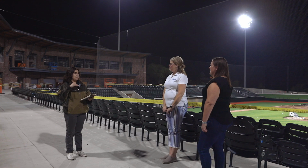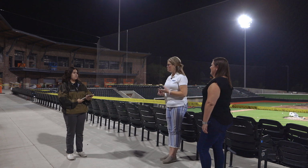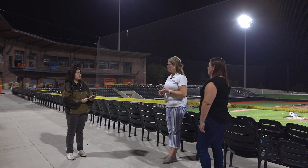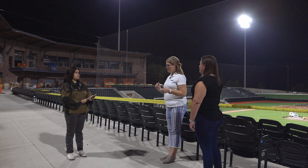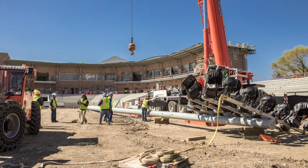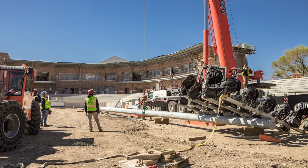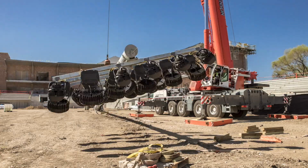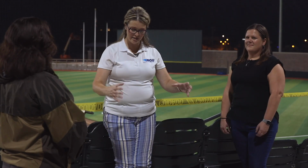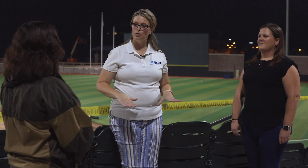lights are shining brightly. So can you explain kind of how you get them into the ground and how you get them to stand up and stay up? So there's 2 main types of galvanized steel poles. There's a direct embedded and there's anchor bolts. So if you would go and look at these, these are anchor bolts. Based on those soil borings that I told you about, we have an engineer that says in order for that pole to stand up straight and erect like that, you need to drill down 14 feet and you need to go out 40 inches. And you need to put a cage, it's like a rebar cage in there, and that supports the pole, and then you put concrete around it.